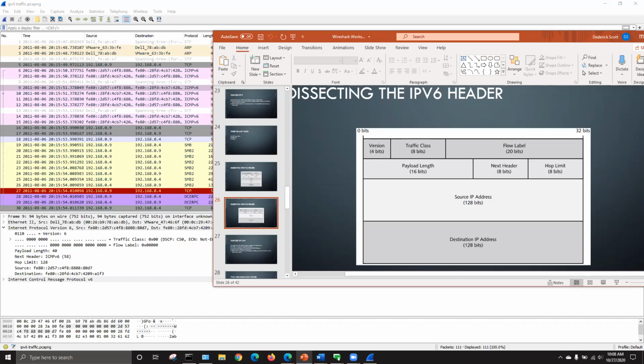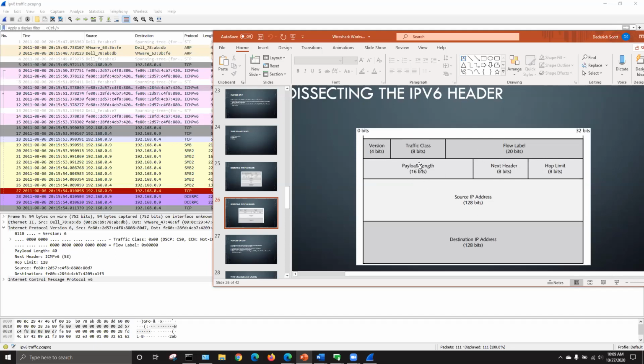And then dealing with your flow label, the main point is you don't see that too often. As you see here, there's basically nothing there. That's more of an experimental type of feel, so normally when you're looking at IPv6, you're not necessarily going to see any values for that.